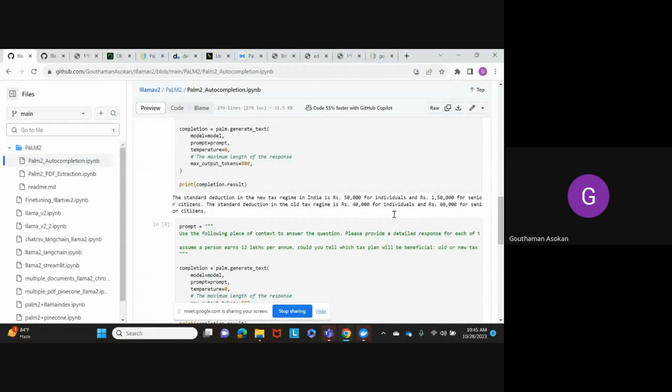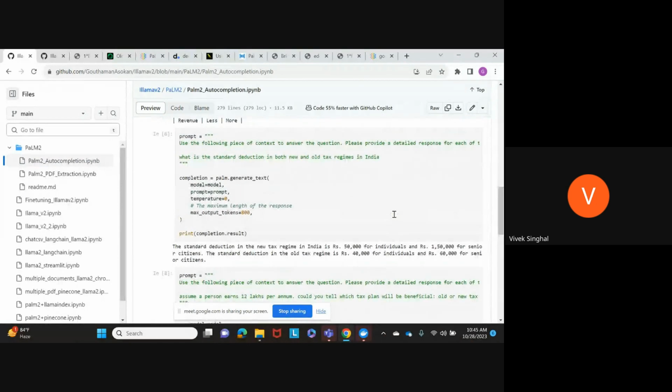It can do a chain of thought, but here it just works as a... See, to compare two tax regimes, you do need reasoning or logical capability. So does PaLM 2 have that out of the box? Because in GPT, we have to implement chain of thought prompt engineering.